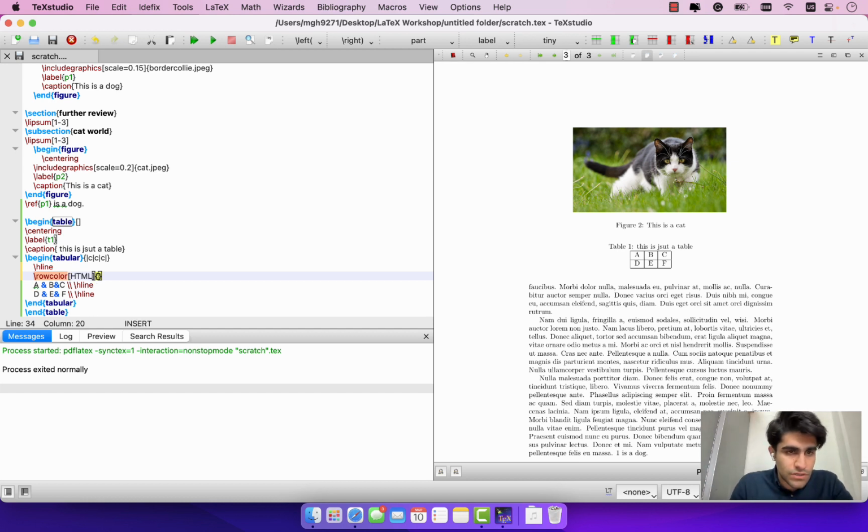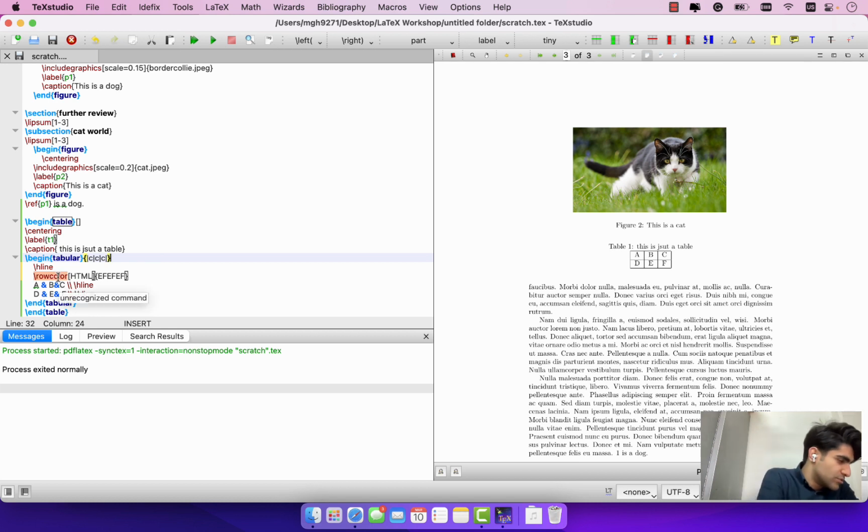For example, I use HTML and tell LaTeX that I want this code, which is a light gray, for my first column. You see that row color is highlighted in orange.